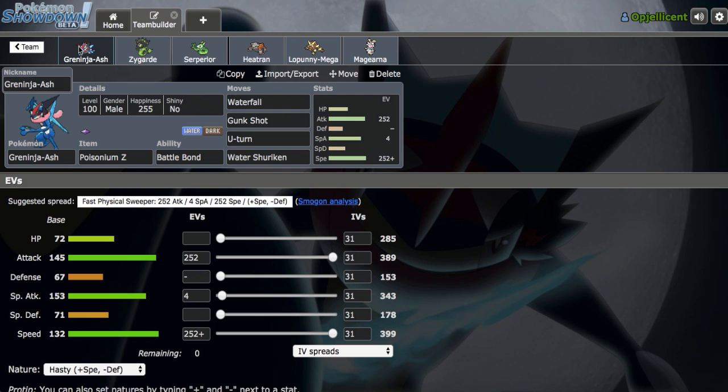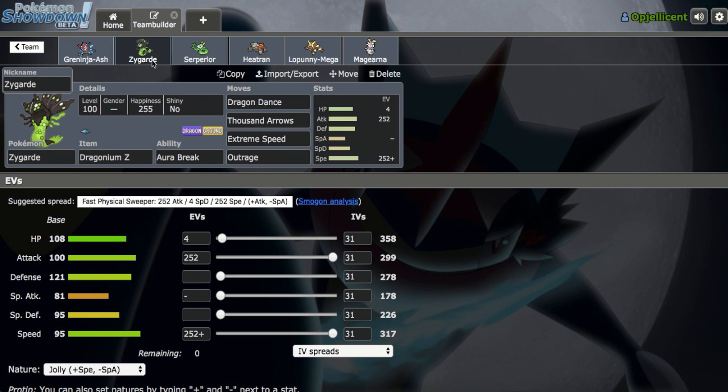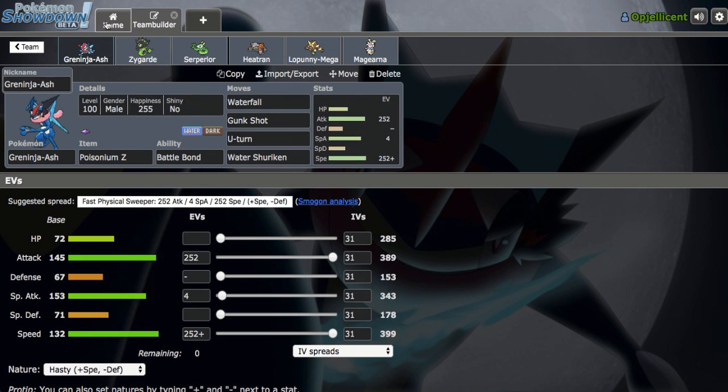Now, the main reason why I'm using this today is because, first of all, I've been wanting to try it out for a while, but also, who knows how long Zygarde is going to be around. It could very well be banned very soon until Generation 8 comes out, so I figured I would go ahead and give it a shot right here. Not quite sure what the general consensus is on Zygarde, not quite sure what people are thinking, but it'll be interesting to see how that works out.